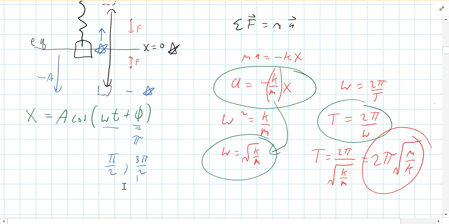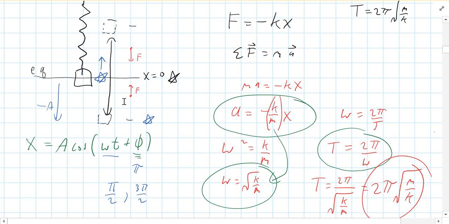Well, you have to look at it and figure out that later on, my position will be positive. Immediately after this 0 time, my position will be positive. So let's try pi over 2. Cosine of pi over 2 is 0. If I go a little time later, this whole thing will be a little bigger than pi over 2, which will put us in the second quadrant. And cosine is negative in the second quadrant. Well, we need cosine to be positive because we have a positive position up here. So this doesn't work, so 3 pi over 2 would be your answer. Okay, so that would be your phi that you would put in there.